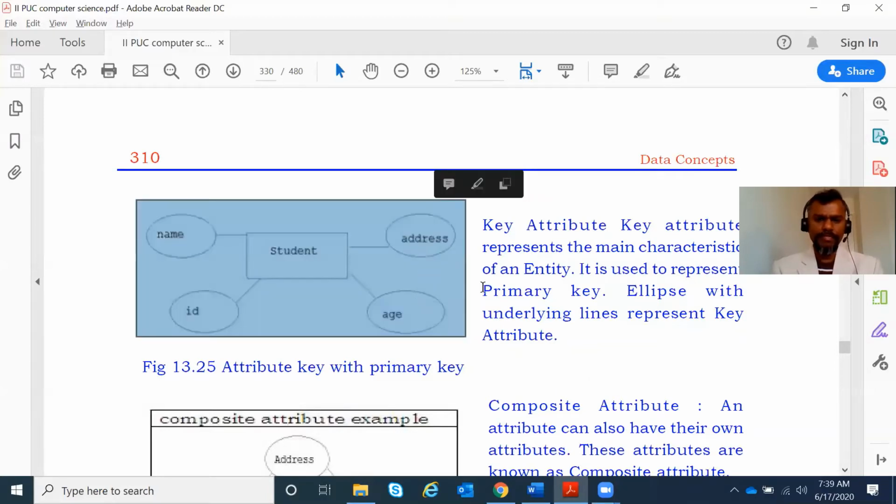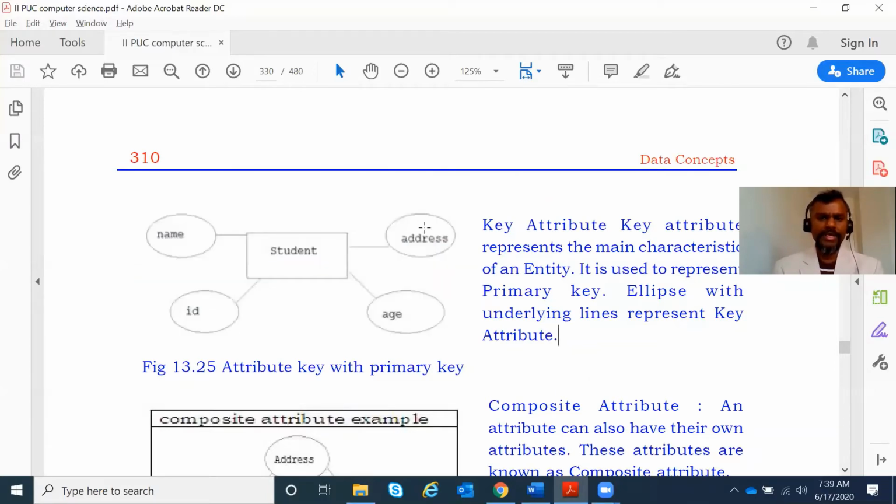Each of them will become a column, and each of these columns is called an attribute. Each attribute describes a property of an entity. So if the question is what's an attribute or a field, it's nothing but something that describes a property of an entity. Each attribute converts to a column of a table.